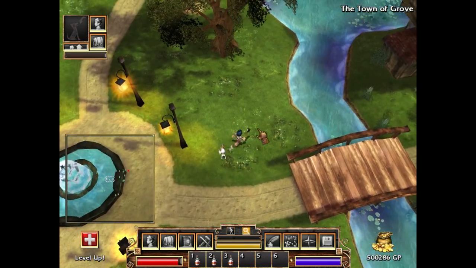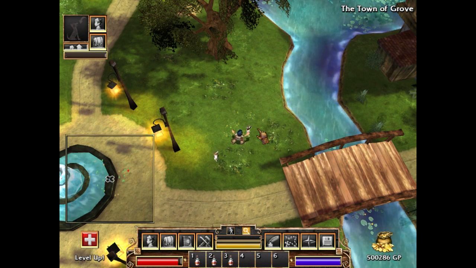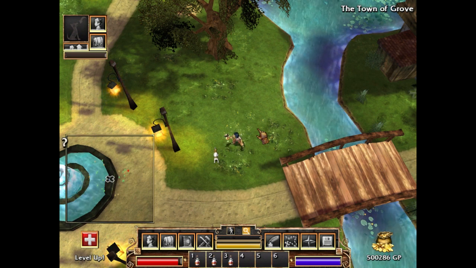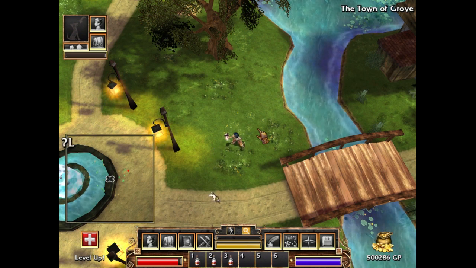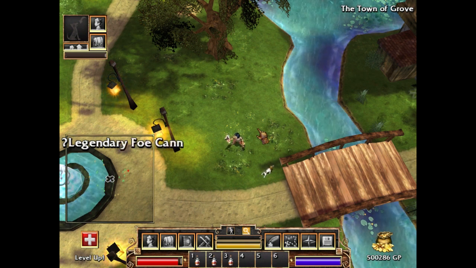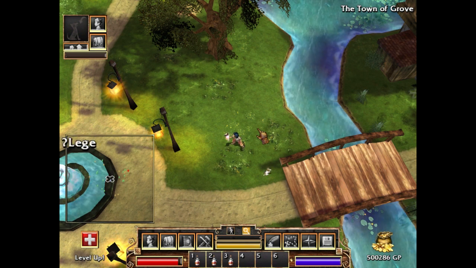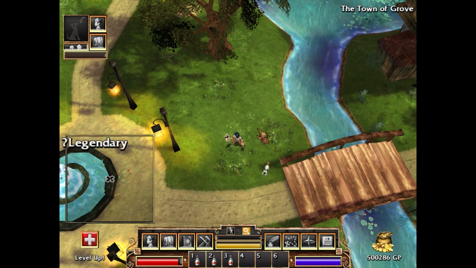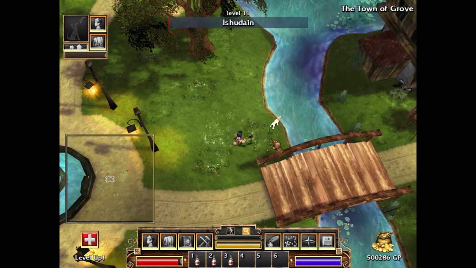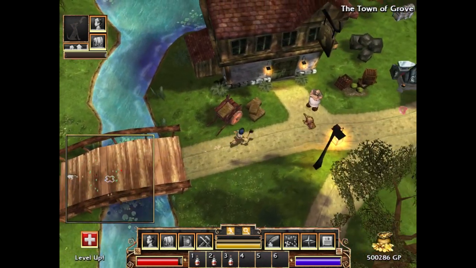I can't prove this for sure, but I'm pretty sure this is the way you can make the most money off of rare items. So remember, we can do elite and legendary items. So I can summon this, a legendary faux cannibal. Oops. Must have spelled something wrong. Faux. There it is. And if we go ahead and identify this, it's going to be worth about 12 million gold.